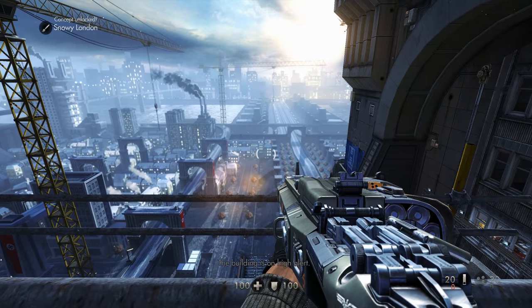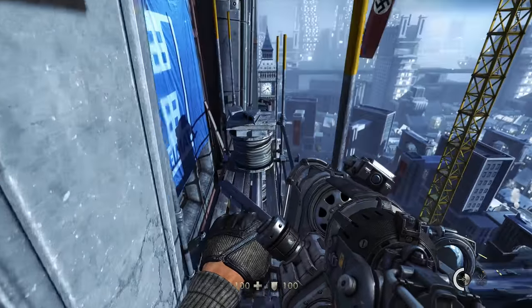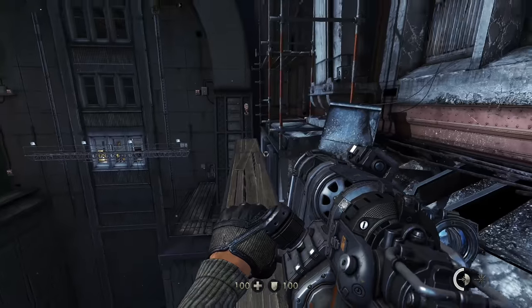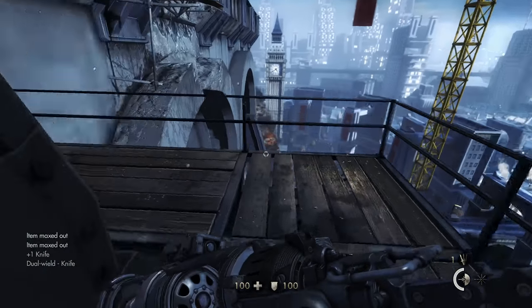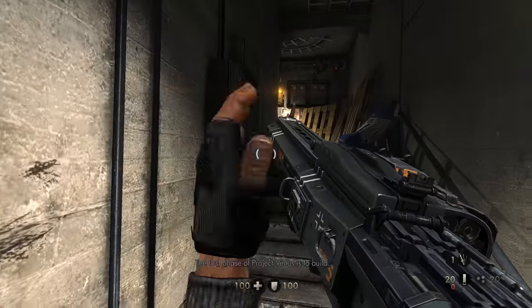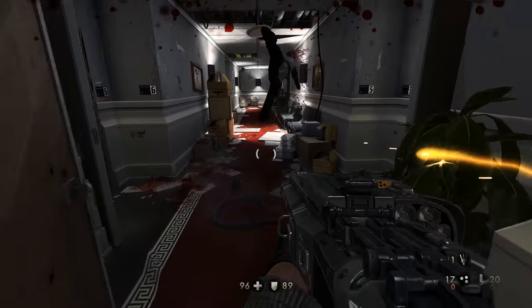Oh, got a shotgun now. Oh, look at that view. Ah, right. Gotta laser this thing off to get down. Good time for a shotgun. I think I have a perk that requires me to hit them with the shotgun shrapnel, right? Indirect kills using shotgun shrapnel mode. Yes. Let's do it. Ooh.